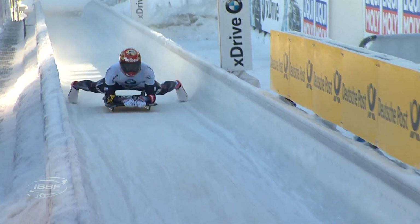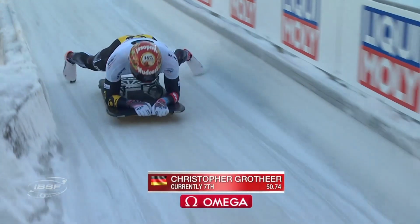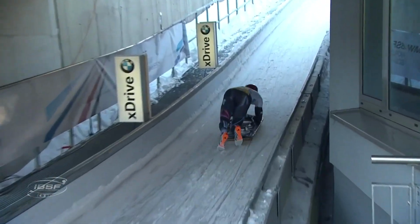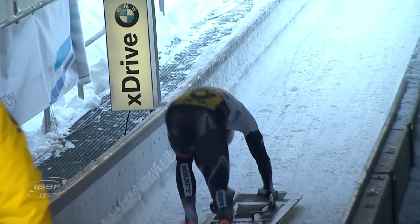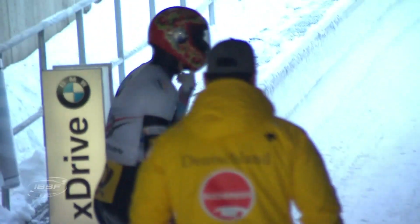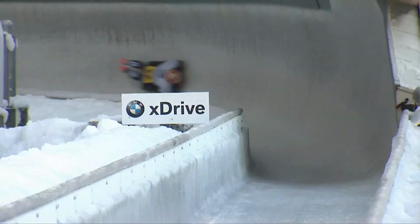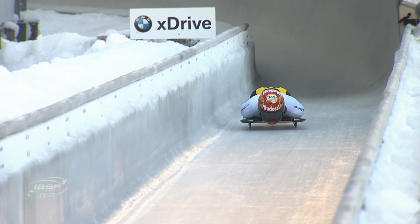Jens Mueller on the right, former Olympic luge champion Calgary in '88, who's been heading up this skeleton program for 6-7 years, and he's starting to see some fruition of success here with the German program. But that wasn't what the 3rd place ranked athlete in the World Cup wanted.